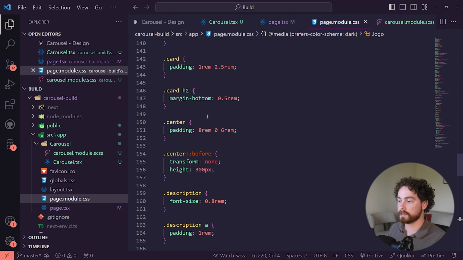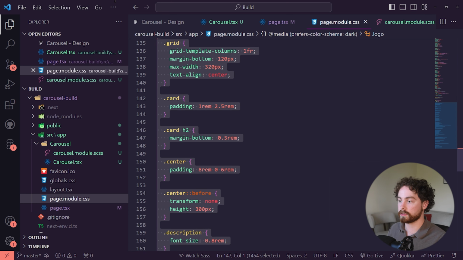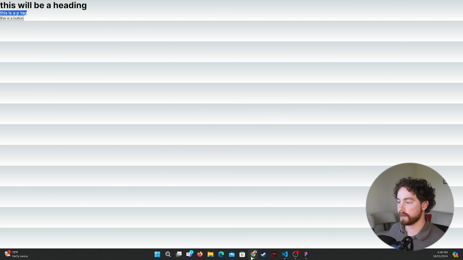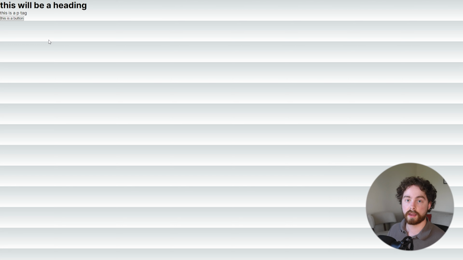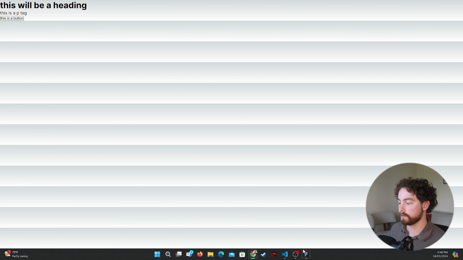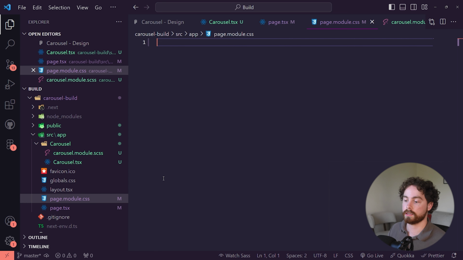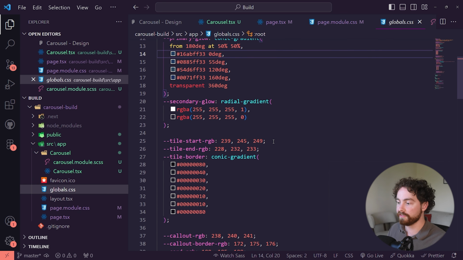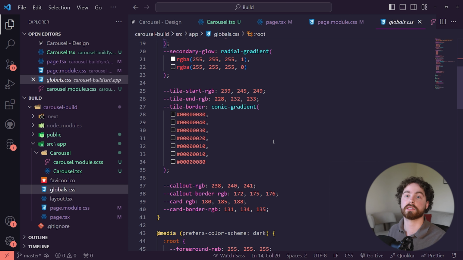So once you've done that, the next step is to actually go into the page.module.css file. And from here, we want to delete this completely. So there is no styling. Like so. We go back into the page, everything should look like this. If everything's starting to look like this, you're doing everything correctly, which is good. And once you've done that, the next thing you want to do is to actually go into the globals.css file. And from here, we can start manipulating some of the themes and start to work on some of the key elements that we've just added in.